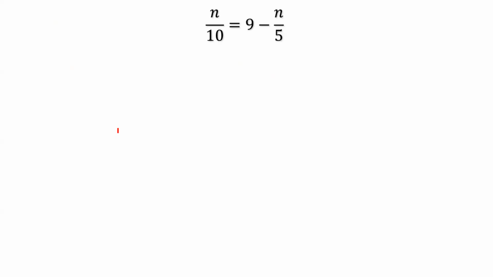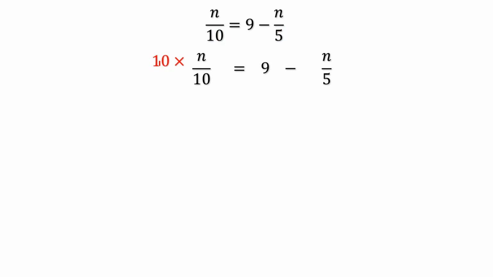So the first thing we're going to do is we notice that we have denominators. Let's try to get rid of these denominators, right? That's how it works. So what I'm going to do is multiply the whole equation by 10, all right? Because if I multiply by 10, then I can get rid of this 10 at the bottom, and I can also get rid of this 5 because 5 could go into 10. And so let's do it.